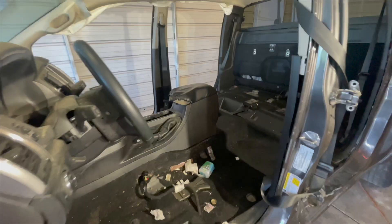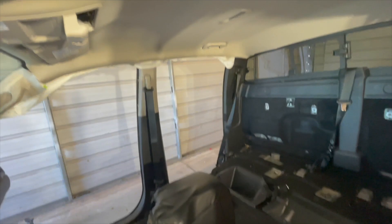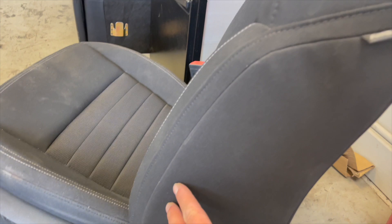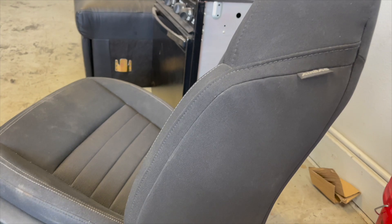I just removed the front seats. Rear seat is next. I want to vacuum some of the trash out — especially on that side there's a bunch of glass — then I'll remove the center console, the carpet, and the headliner, and that should be it for the frame guy. The front seats have been taken to a shop to get new airbags stitched into them. The seats are back — new airbags inside. They both look good. Of course they need to be washed.